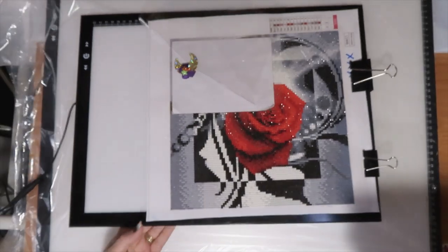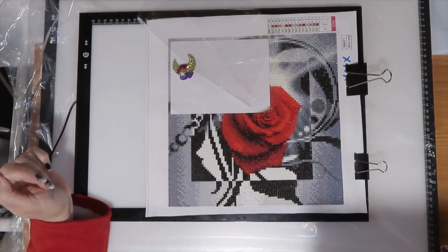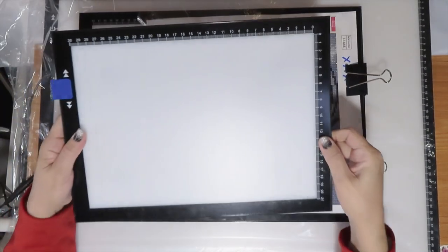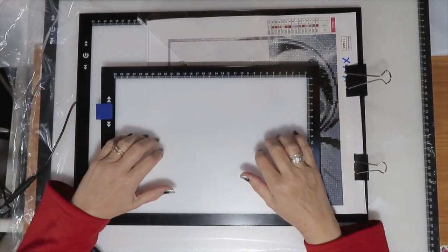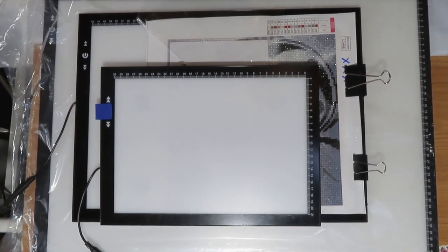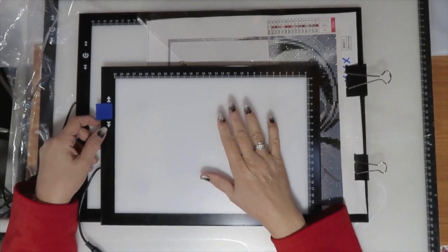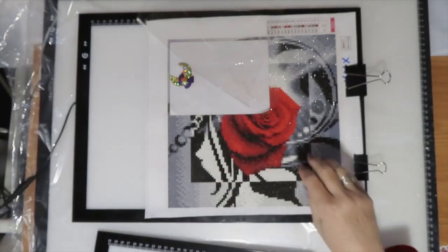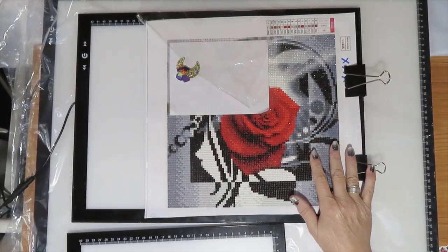This is the A3. While I'm doing the first panel, which I'm gonna finish tonight. And this is the A4. This one, I usually use it for the 30 by 30, the snack size. So this is for the snack size. This one couldn't fit in here. I like to be able to see everything, okay?